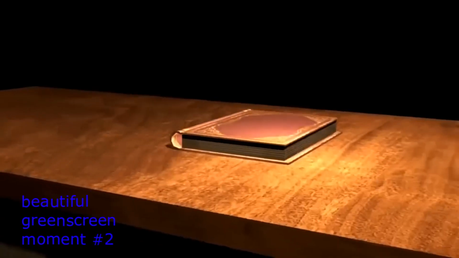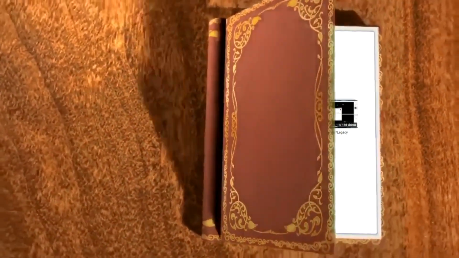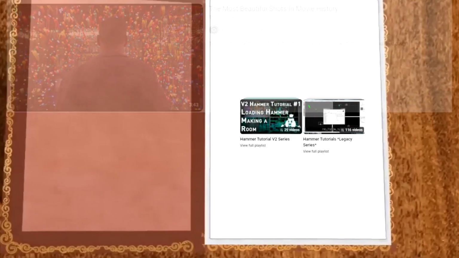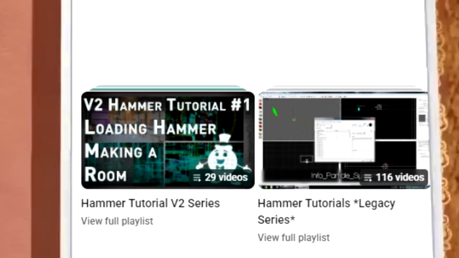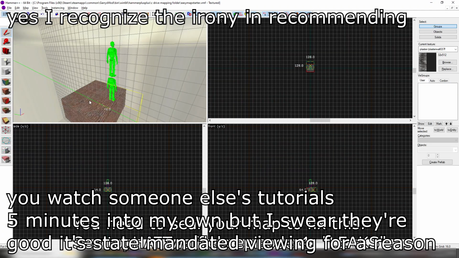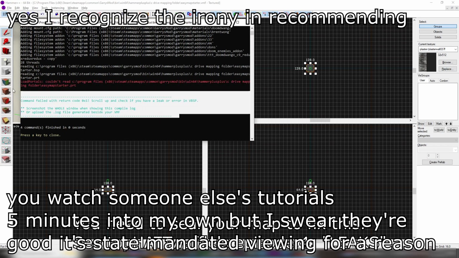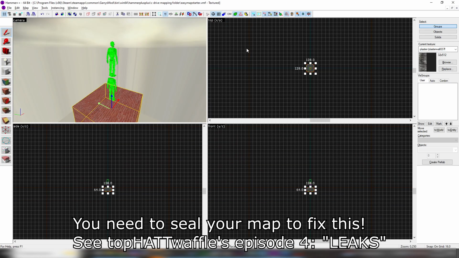For the actual mapping side of things, you'll want to consult the Necronomicon of Hammer, the TOPHATTWAFFLE guides. Either series works, though I recommend you watch V2 considering the improved production quality and information density. If you take anything away from this video other than using Hammer++, it'd be to watch these to ensure you know what you're getting into. It also means you don't waste the time of the people on the r/hammer subreddit, or your local workshop channel, with questions like, what's this .prt file error, or how do I make a button open a door?